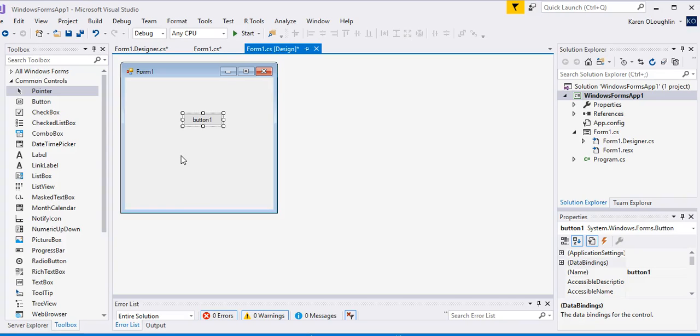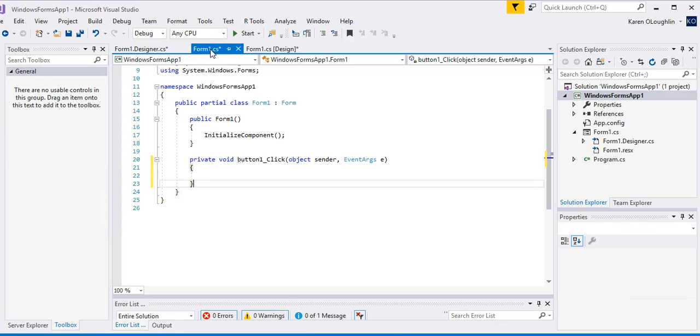This tutorial is going to talk through a common message or error that we get when we create and rename buttons. So I created a button, button 1. It is button 1 over here. If I double click on the button to place some code in the form 1 window, it opens up form1.cs and I see button1_Click.